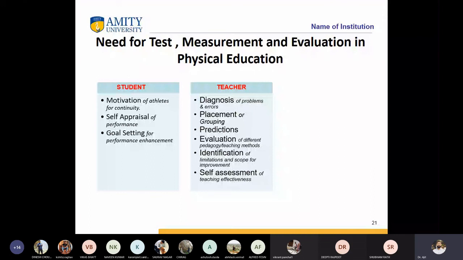The parent is saying he is good. The previous coach may be saying he is good. You may think that he is good, but did you do the testing? He may be very good in one component. You may find him highly fit, but when it comes to the precision of the skill, he may still be a beginner. A parent may say that there may be none in the academy who is as fit as him, and still you have placed him in the beginners group.